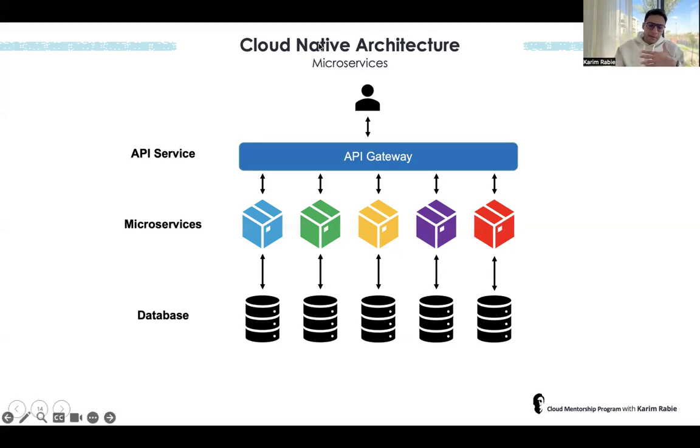And to have a cloud native architecture, these microservices should be stateless, shouldn't store the state or the information on their own, because we don't want to care a lot about the microservice the same way we care about the VM. So the state itself, the information of the customers or whatever session is being handled, is being stored on the database.